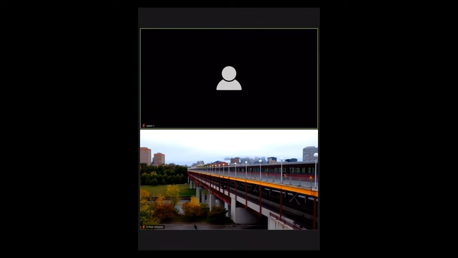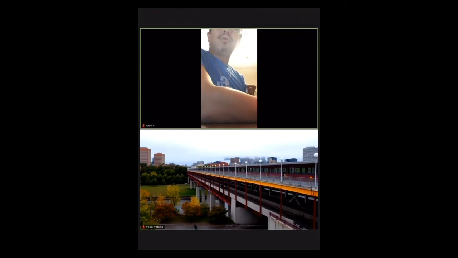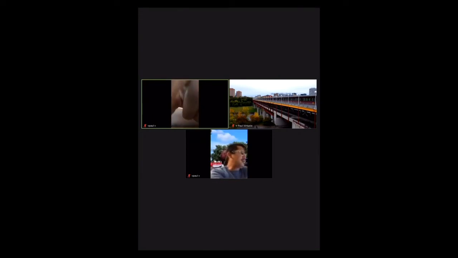And I might as well turn on my camera so it's not so discombobulated. There's my camera. And then I'm actually going to join this meeting from my phone also, so everyone can see what it looks like with more than 2 people. All right, here we go. I'm about to enter. I'm going to enter with video on my phone. You can see all of my backgrounds. There I am. So this is what gallery view looks like.